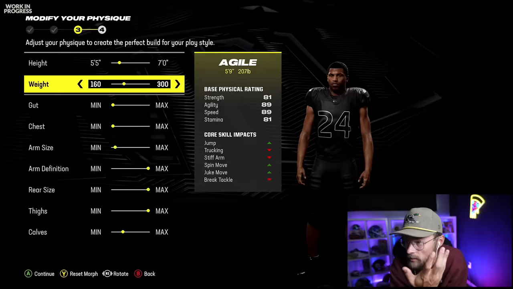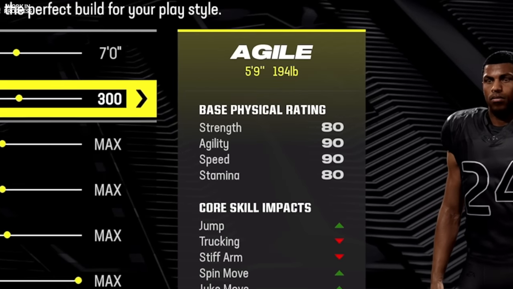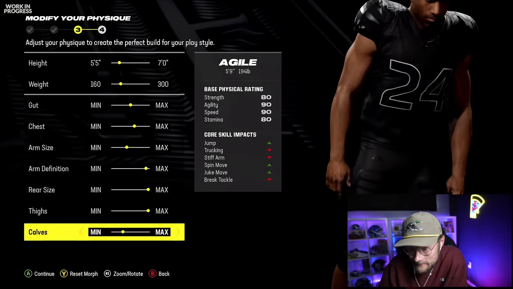That's silly talk. Should I put his weight down too a little bit until it gets boosted up like in the 90s? All right, here's the cutoff. 5'9", 194 pounds. Is this a bad idea? Probably, but we're gonna go for it. See, now I don't know if any of this stuff does anything or not, so we're just gonna kind of go through it.